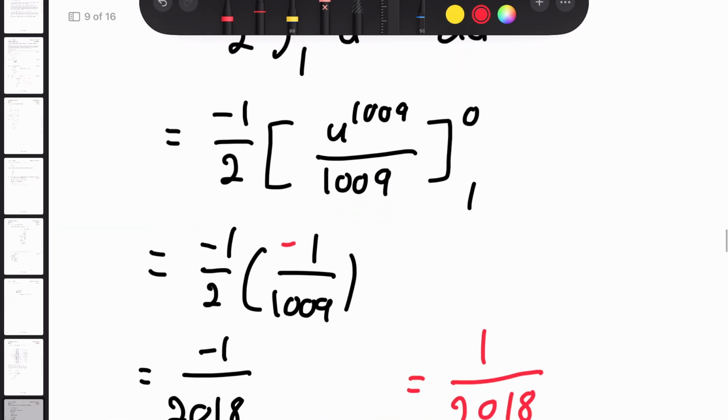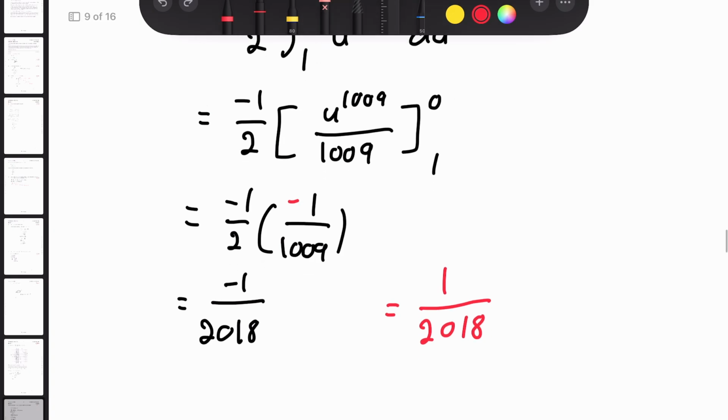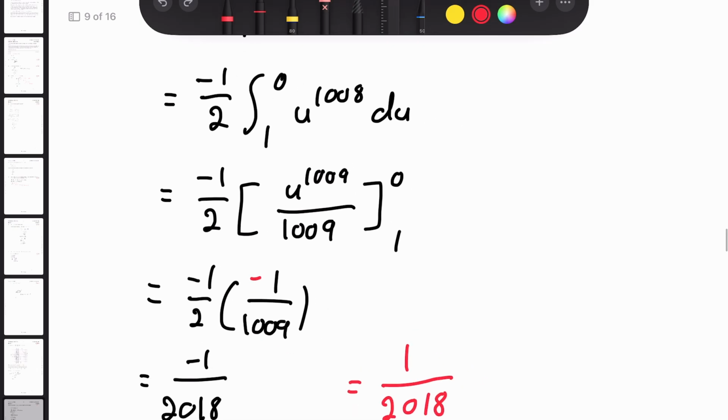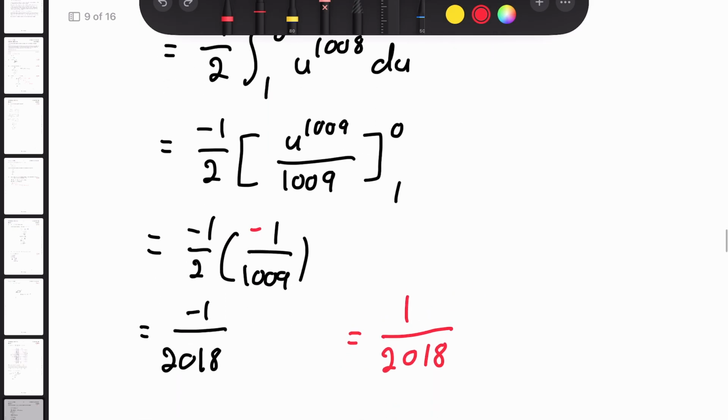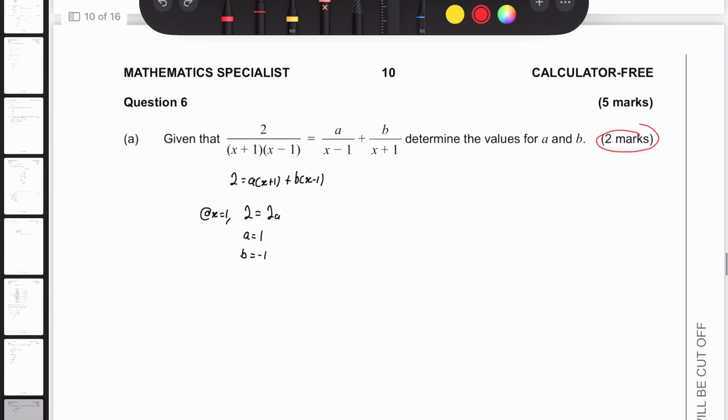Here, oh, it's so sad. Because 1 is on the bottom of the integral, it's the second variable I have to calculate. I should have made it a negative. And then the negatives would cancel each other out and make a 1 in 2018. Which I remember thinking, I wonder if I missed a negative anyway, because I feel like the exam markers wouldn't put a negative 1 in 2018. I just feel like it would be 1 in 2018. Nice and simple. But yeah, I missed that.